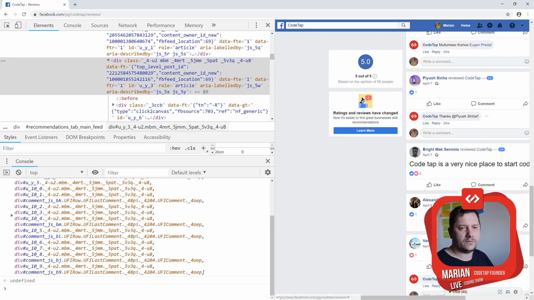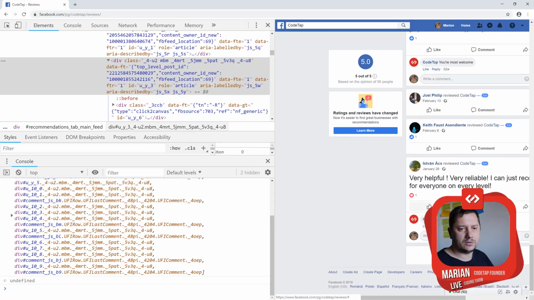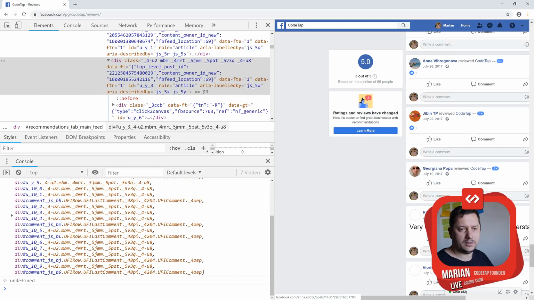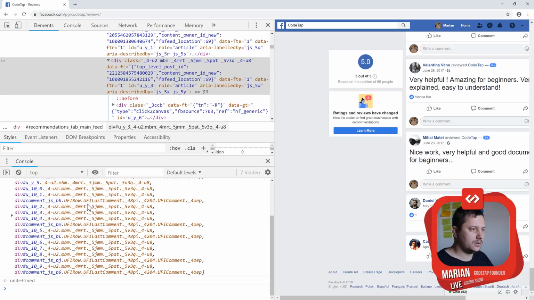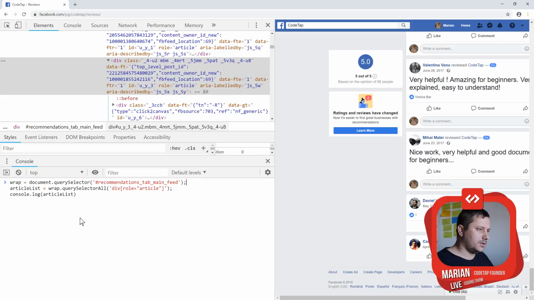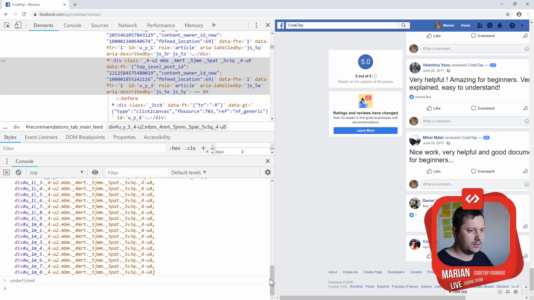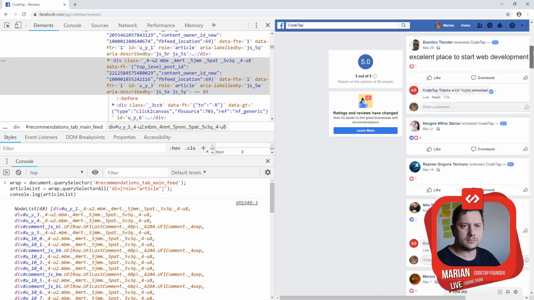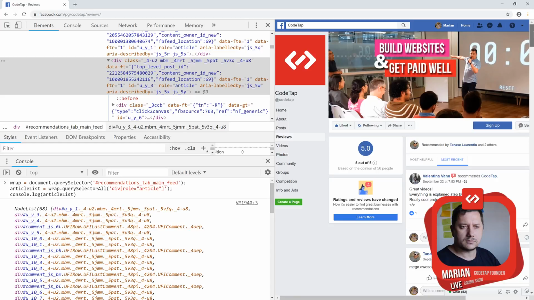And if I am to scroll more down and load all of them, I should get about 54, because I think that's how many reviews I have on the Quora page. So let's see how many they are. 54, well, 68. Do I have more reviews than I know? Is there, based on 56 people? Okay.